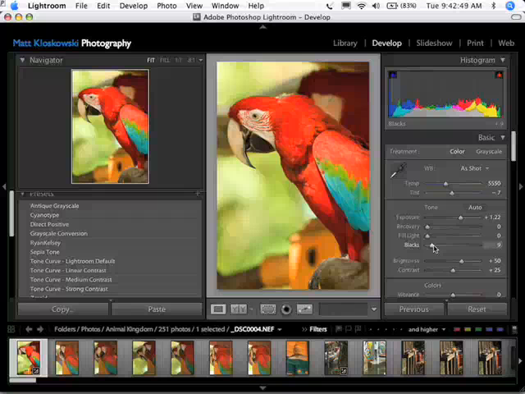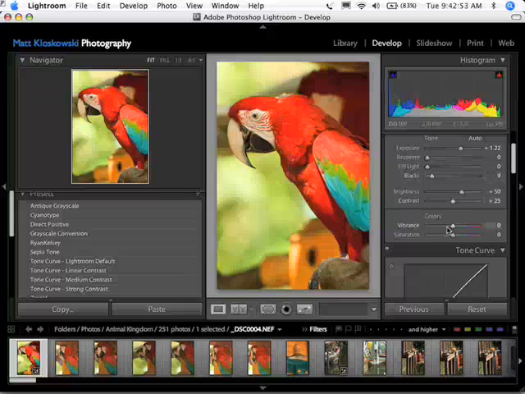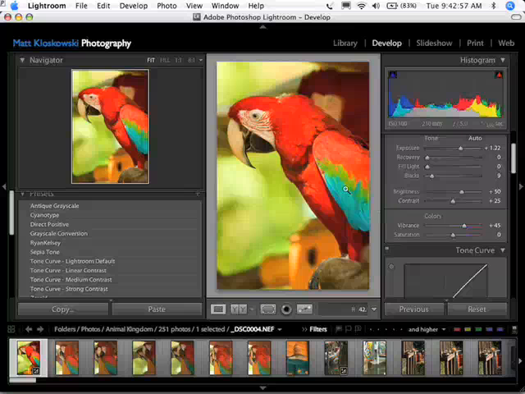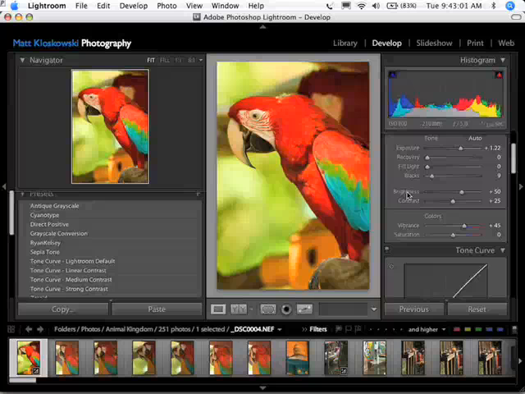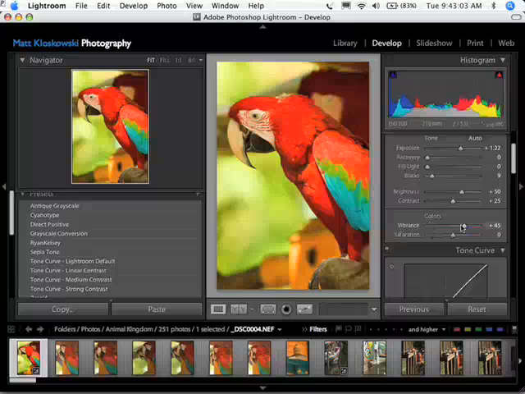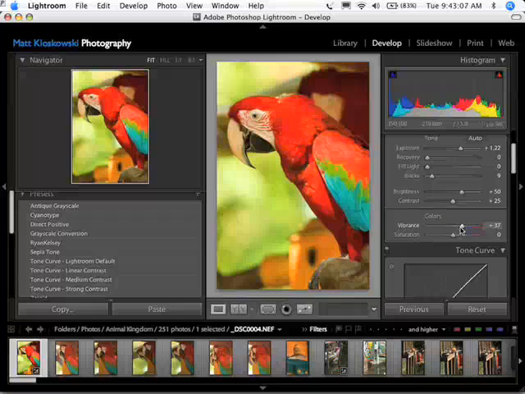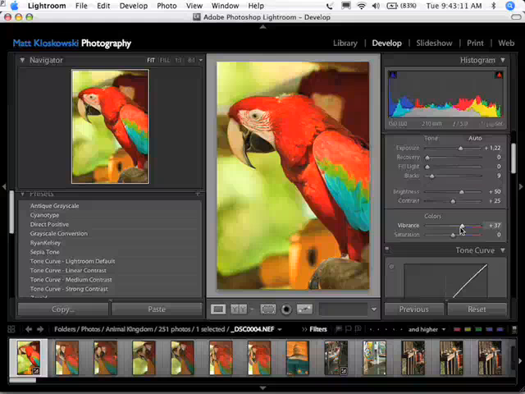just to make some of those dark areas just a little bit darker. And then from here I think I would just move down to my vibrance and increase the vibrance a little bit, and what that'll do is saturate some of these colors in here that are not quite as saturated as some of the others. You can see it takes the background and actually makes the background a little bit greener too. So those are some quick edits that I would work on the photo inside of Lightroom.